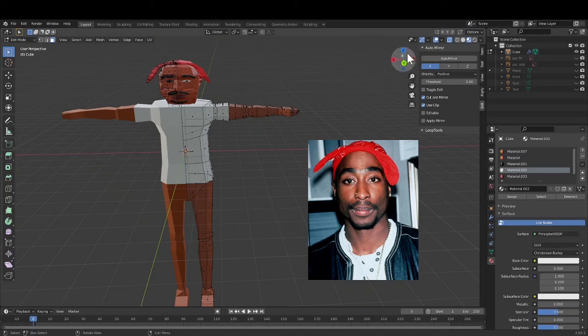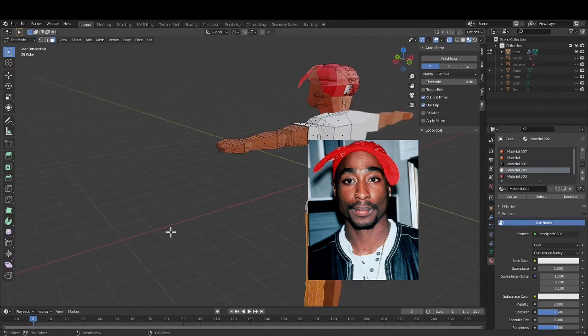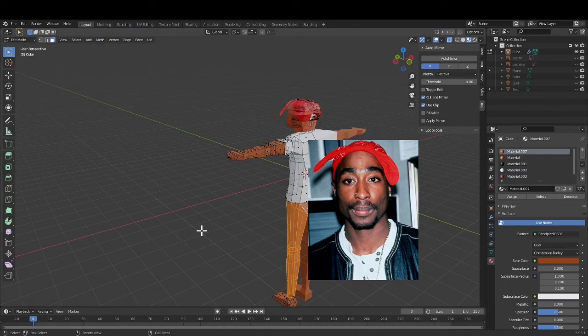Now let's get some pants on him. So I'm going to hit that C again. I'm going to hit the paint. Escape. Just shift and select that one.